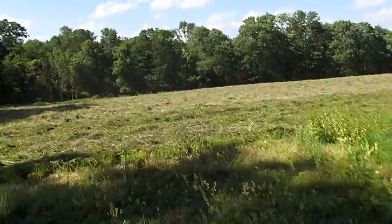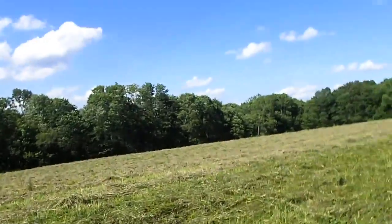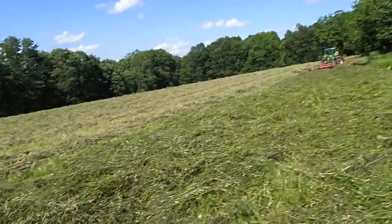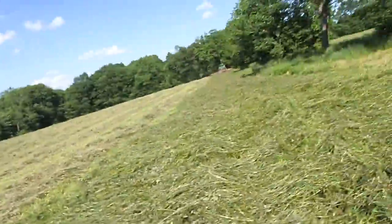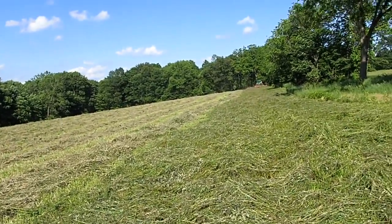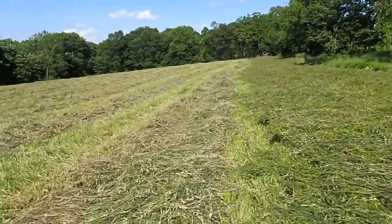It is filthy wet, glistening with water — that's how wet it is. We've had a little over seven-tenths of an inch of rain since we mowed it. You can see it's starting to get ugly with how wet it is, glistening in the sunlight. It looks like Edward Cullen if you're a vampire fan — Twilight, or Twatlight as I always call it. So you've got dry and not dry. There's a good breeze going on here, and there's the difference of what the Tedder does versus what it has not touched yet.